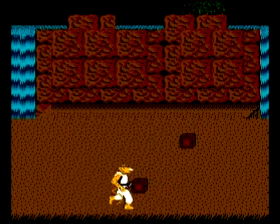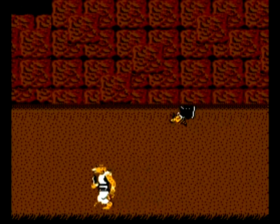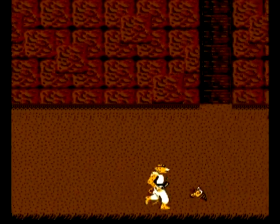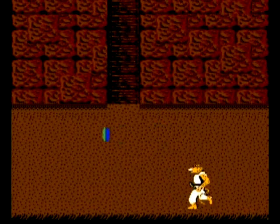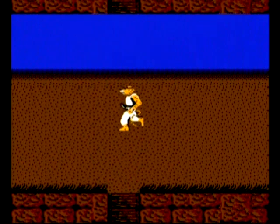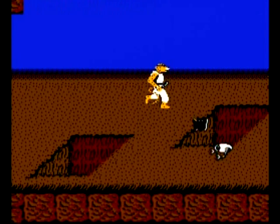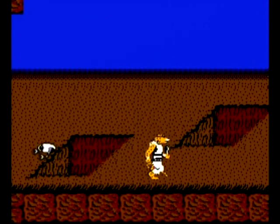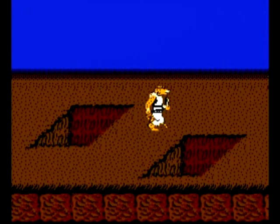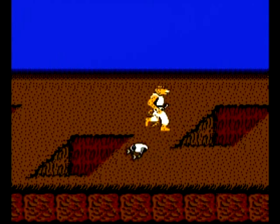You just go this way. There's no energy meter whatsoever to be found here, so the only way you could tell if you take a hit is purely by the sound effects. And even that's not much of a helpful indicator because the collision detection, as you can probably surmise, is not all that fantastic. So anyways, it's another one of these really ridiculous side-scrolling, I don't want to say beat 'em up because there's nothing worthwhile.